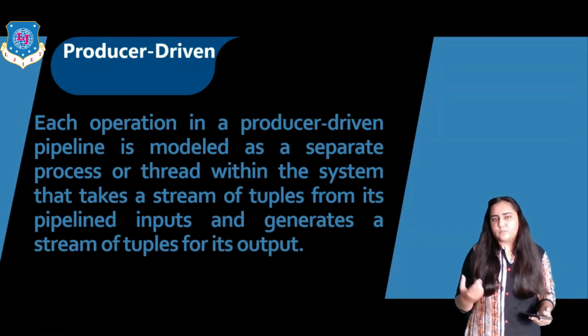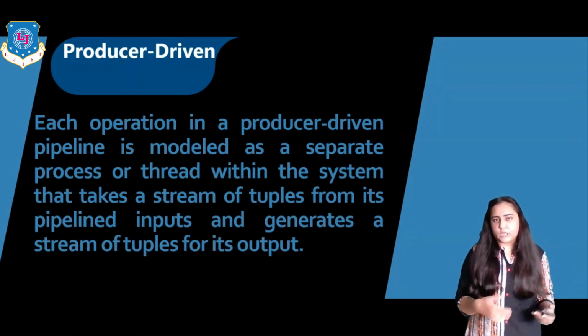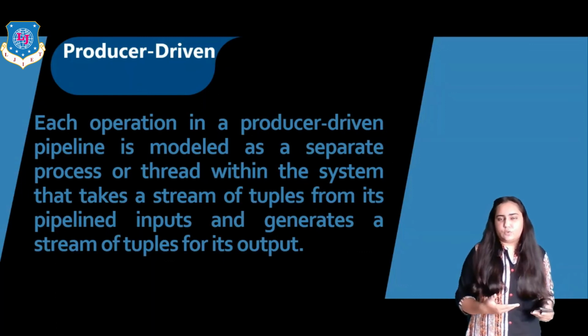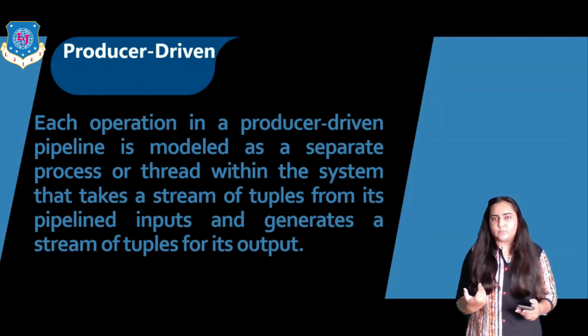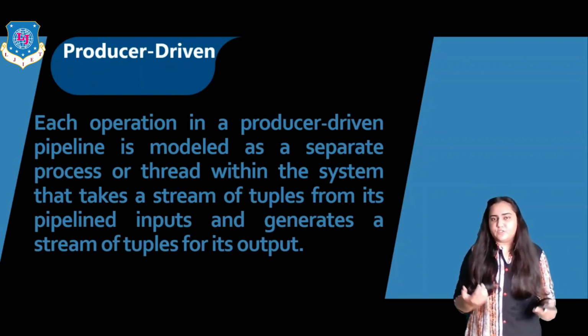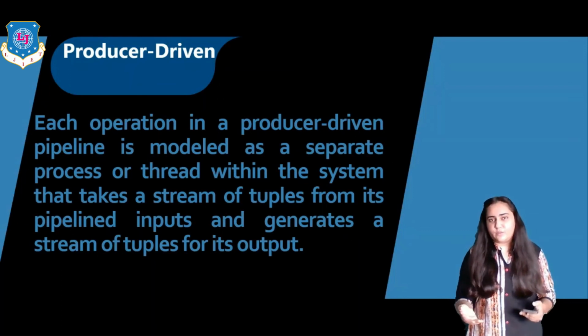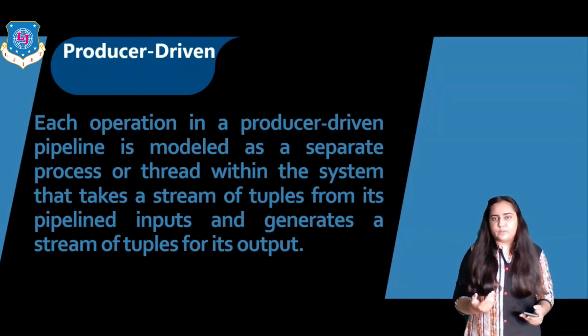So even if there's a simple natural join operation, here the system is not going to wait to collect a lot of tuples. It will just start combining that one row with the other table that is available. So even if it's a natural join, you're not going to wait to obtain lots of rows. Even if you have just one row or two rows, you are still going to perform the natural join because this is an automatic process. Whereas in demand-driven, the operation that is going to be performed can request the tuples when required.